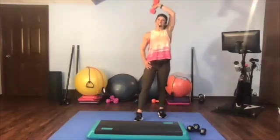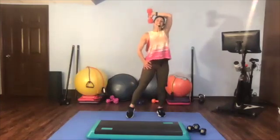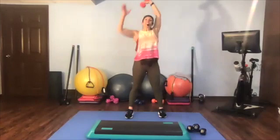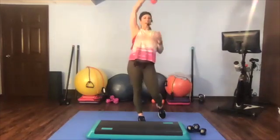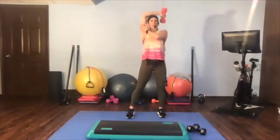I know that wasn't so nice of me when I had you grab one heavier weight. Up. Down. Up. Up. Switch. You might miss the first one there on that transition. That's okay. Don't drop that weight on your head. Support the arm if you need it.